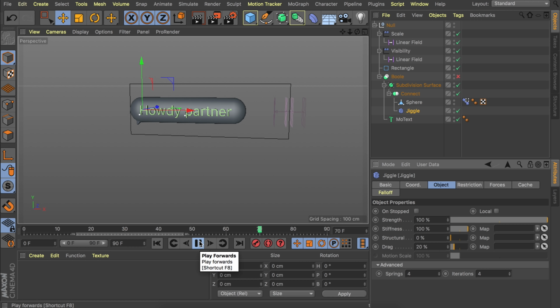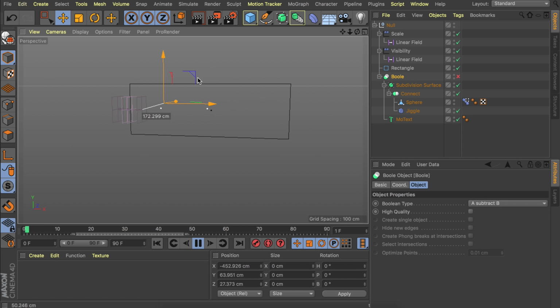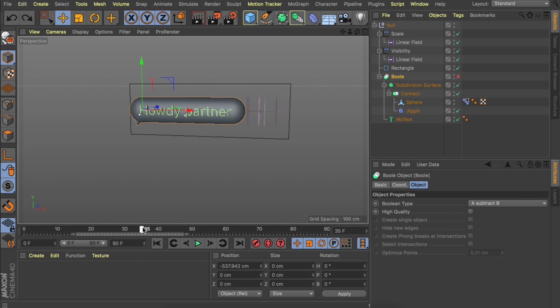One more thing I would like to do before moving on is setting up some animation for the jiggle enable and disable. Because if we have this enabled and we would move this around, it still jiggles on that animation. And we don't want it to do that because the text is not jiggling together with the rest. So let's make sure we are at the end of the animation. So that was at 30 frames. So let's add a bit of tail to this animation, so for example, 40 frames.